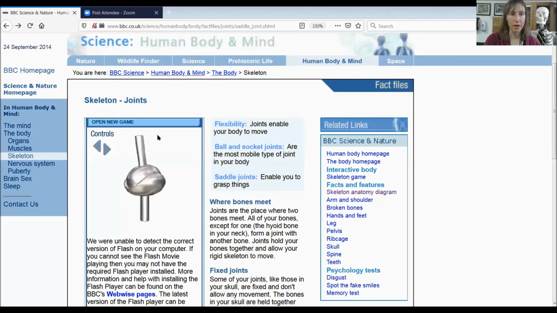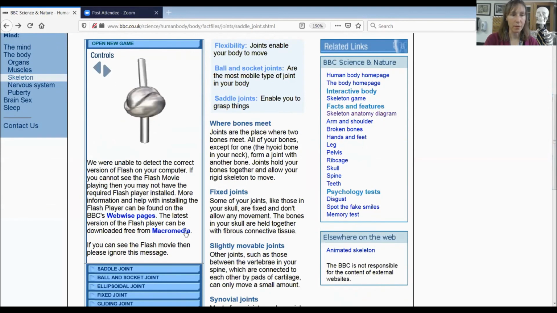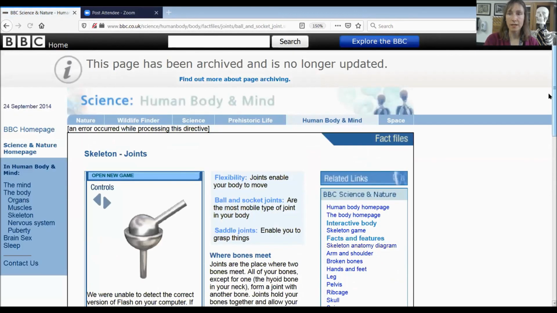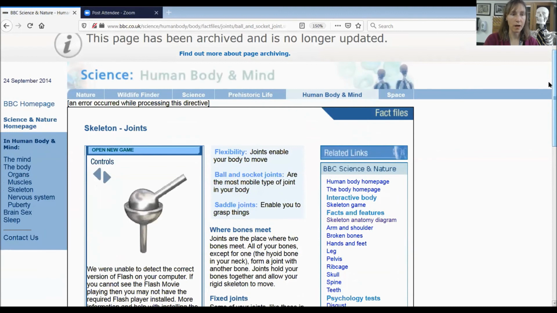All right, I'm taking you over to that cool website. Here it is. And I gave you a link to this in your homework. So this is just demonstrating different kinds of joints. This is the saddle joint. That's the one we talked about that's at the base of your thumb. All right, there's other ones. Again, the one with the most motion is the ball and socket. This is the one in your shoulder and your hips. Right, lots of motion there.